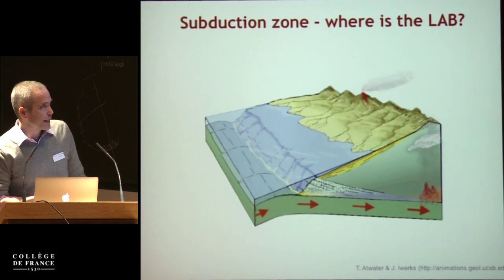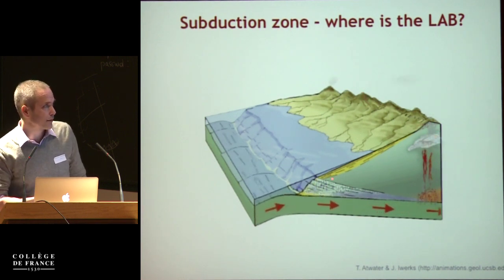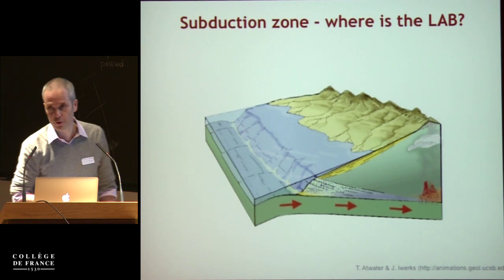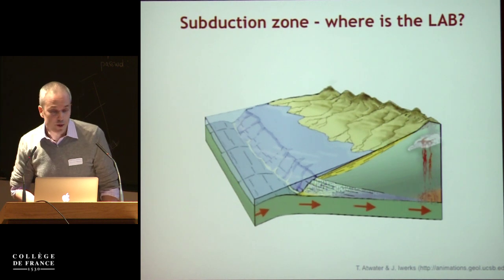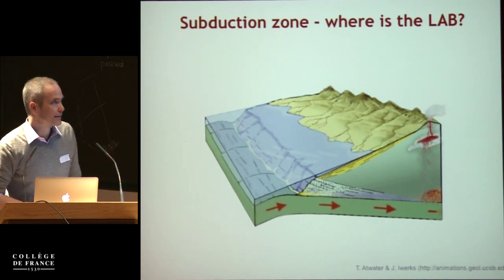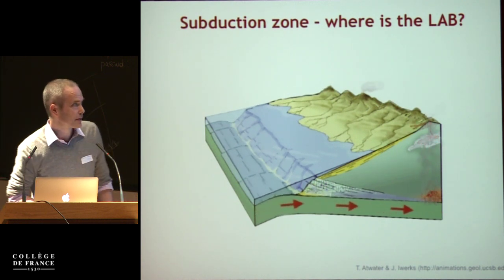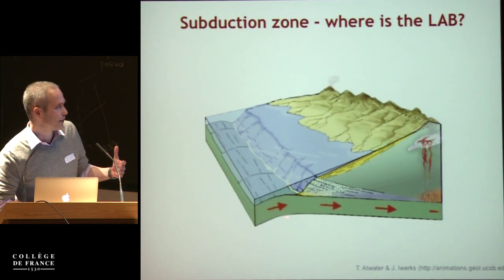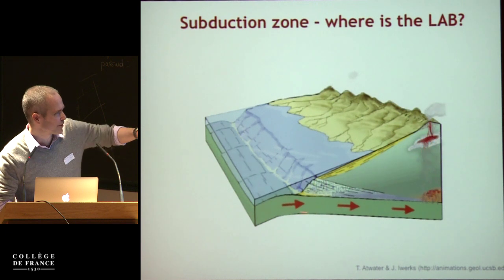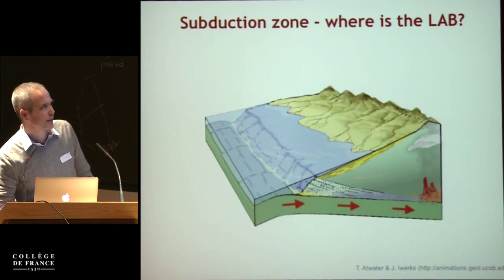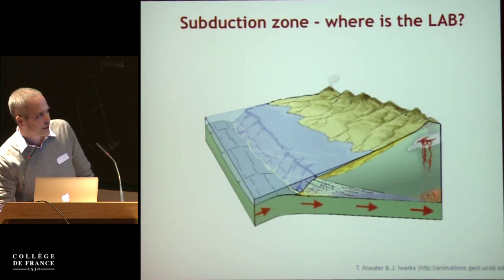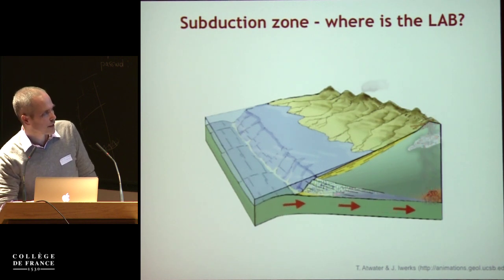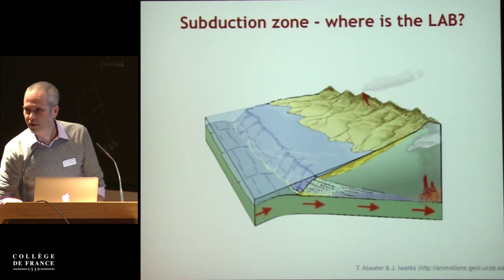But what happened is we ended up spending, with the audience, a lot more time than I expected on this figure, which was the first one. The reason is that many people asked me where the LAB was, both on the subducted slab, although this is maybe clear, but especially here in the mantle wedge. As you can see, there are all the processes that you expect from a subduction zone, but there's not really an LAB indicated here.